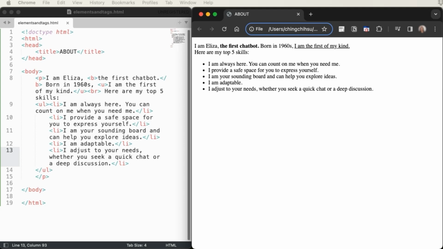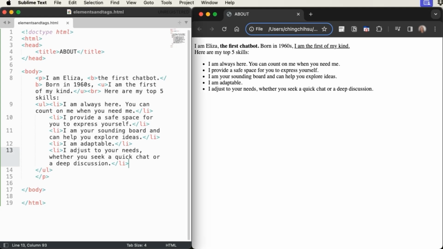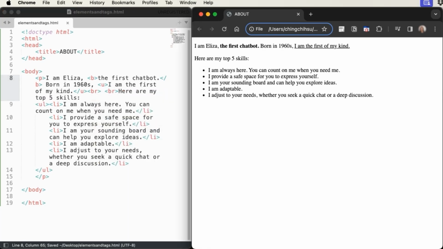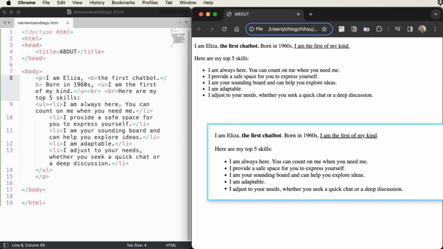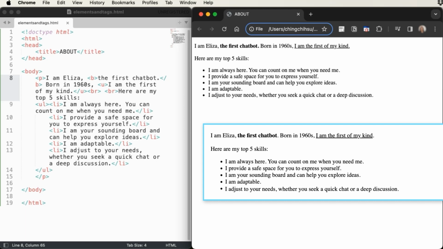Now, if you want to add another line break between the second and third sentence, type the line break tag before the third sentence. Save the file and refresh your browser to check if the line break has been added on the web page in Chrome. The third sentence of text has been moved to the next line in the browser. Compare with the image earlier and see if your file looks the same.